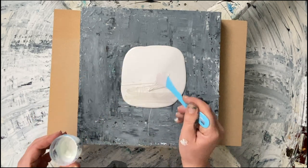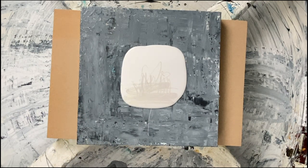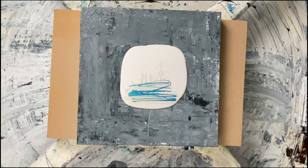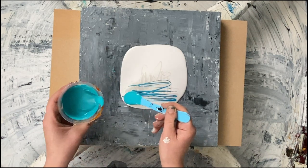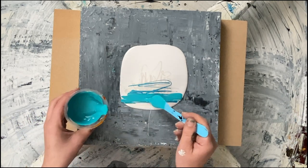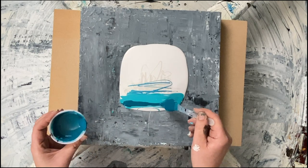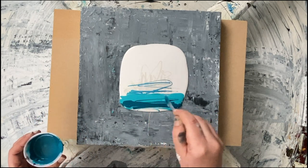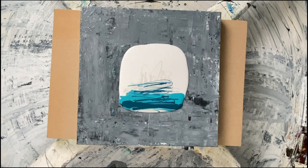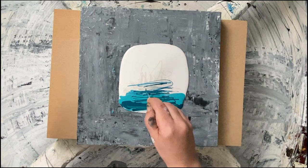I do several things differently with the swipe that I need to transfer. I use less pillow paint because I just need a little bit of a vehicle — usually the pillow paint is used to stretch out the cells, but with a transfer swipe I actually spread out my cells by transferring it, by moving the tool. That's why I use a little bit less pillow. There's a lot you have to have in mind when doing that.